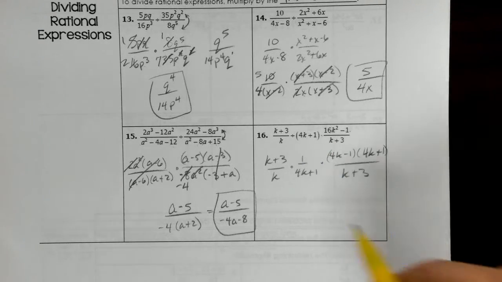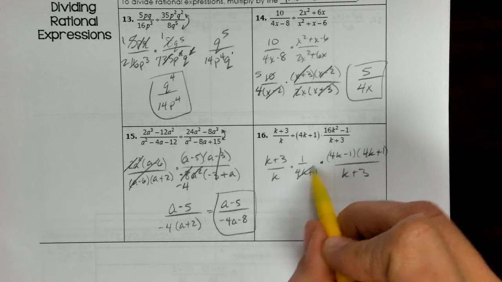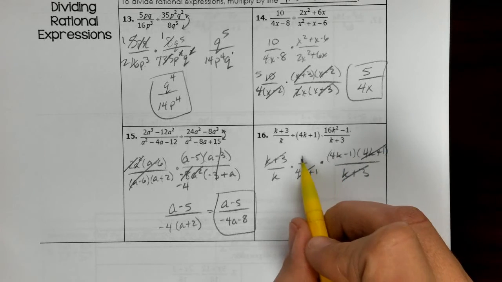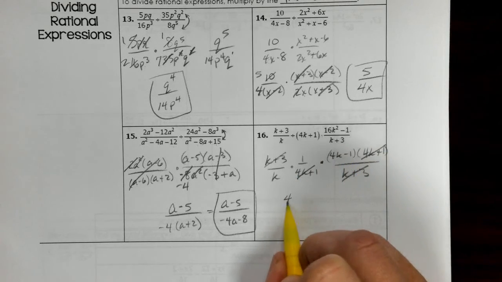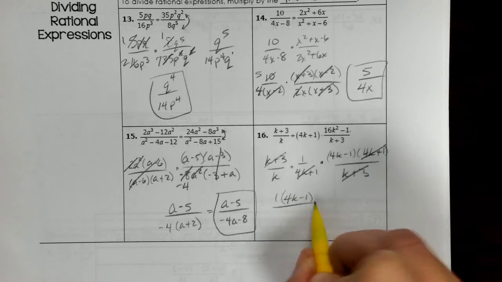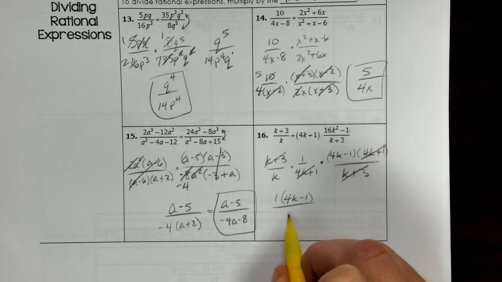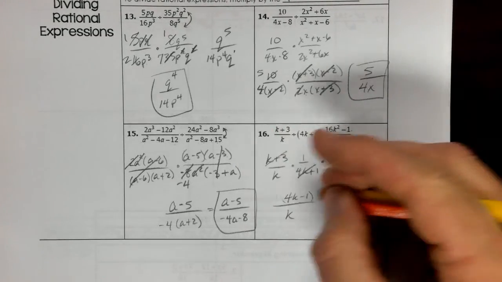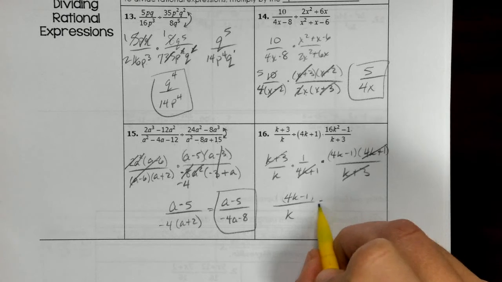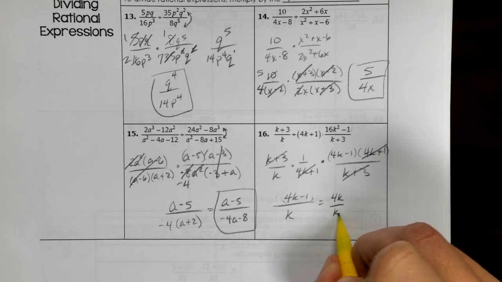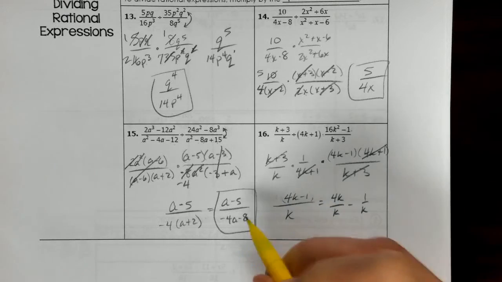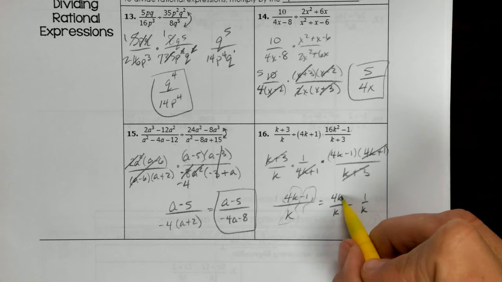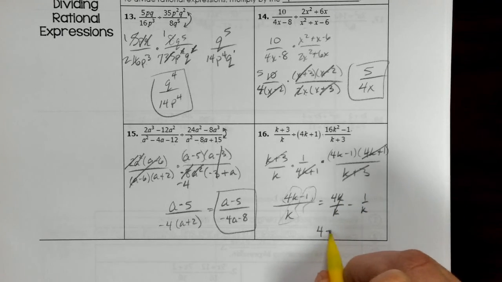Here we go. Let's look to cancel if we can, because these are all multiplied together. So 4k plus 1, 4k plus 1. Peace. K plus 3, bye-bye. So on the top we've got 1 times 4k minus 1. On the bottom we've got k times nothing. Now I can leave it like this. I don't need to write the 1 times it. Or I could say this is 4k over k minus 1 over k. This is this fraction minus this fraction. So 4k divided by k, that's gone, so we got 4 minus 1 over k.